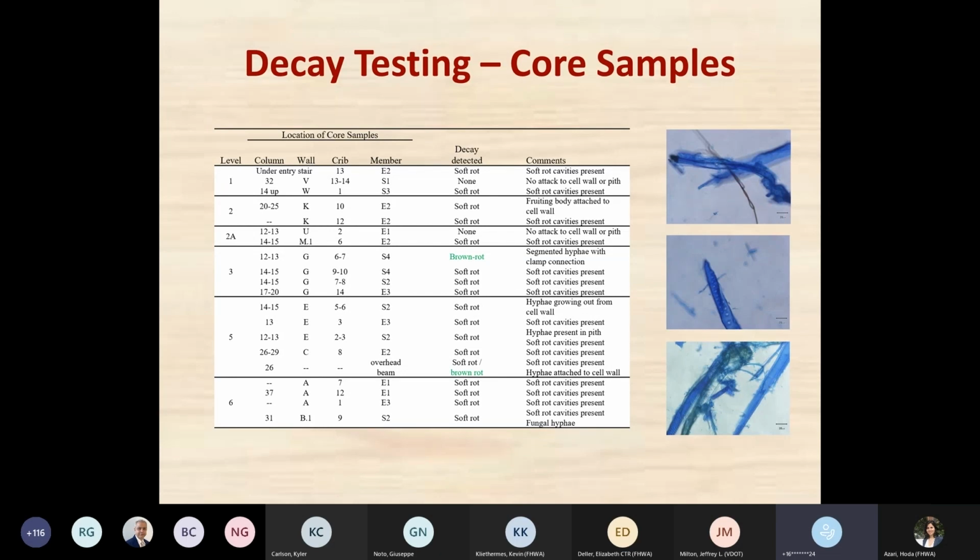One thing that we did up in Alaska at the mine was we took several core samples from levels of the timber cribbing. And we largely found soft rot, which is not too much of a concern, and it's indicative of this water-intensive process that they used. So excessive moisture above the saturation point can kind of protect the wood from decay. Again, it's very cold up there, and the Doug fir that they used was old growth, so that has some natural durability to it as well, since it was not treated. But we did find a few instances on level 3 and on level 5 of brown rot, and you can see those examples in the microscopic images at right, some of the telltale hypha and indicators for brown rot.